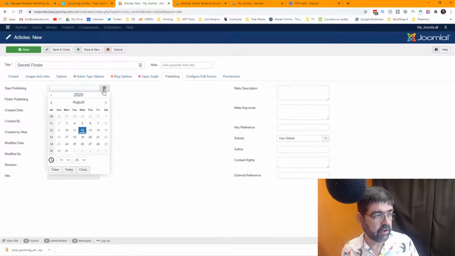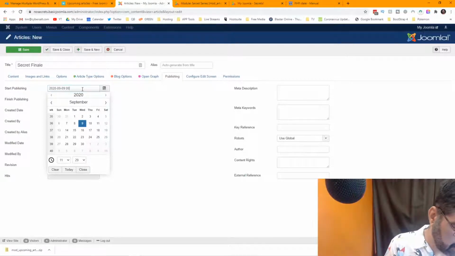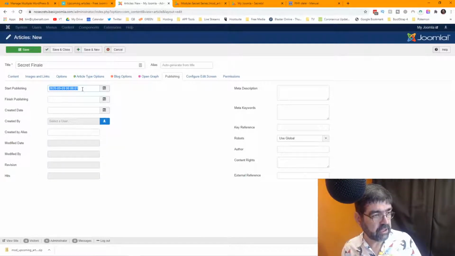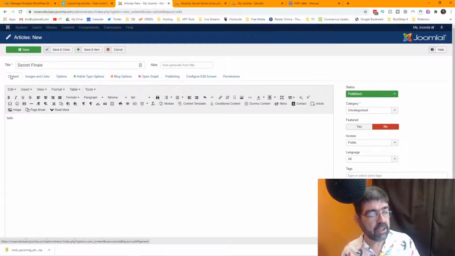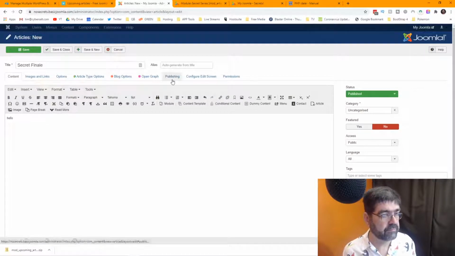We're going to start publishing it on, let's see, the last one was September the 9th. So we'll go to the 9th. And again, we'll do our start time so it looks nice, for 1 second into that day. I'm going to select that, copy it, and paste it in to create the date. Now maybe you have a series of articles lined up, but you don't have them written. It doesn't matter. You don't have to have them written yet.